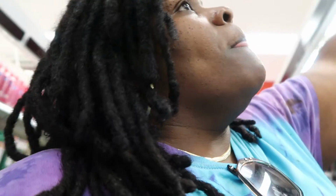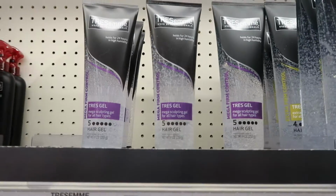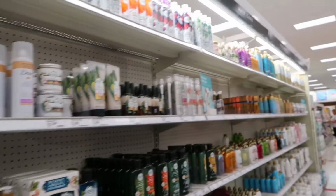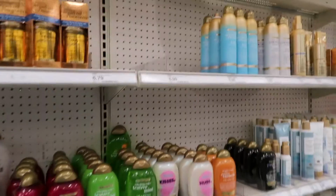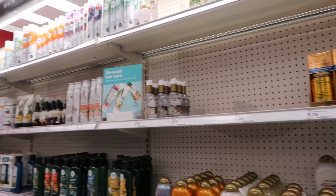That's hairspray. So let me show you guys. I'm thinking to use a regular gel to retwist my hair, because I honestly was looking for aloe vera gel, but I'm looking for my hair to last.